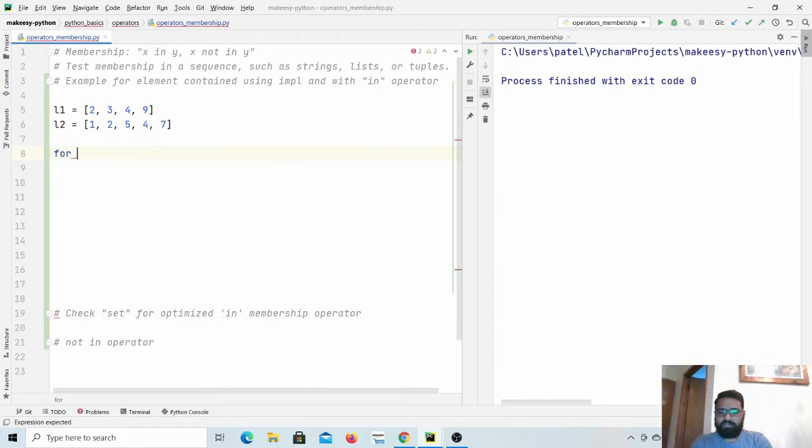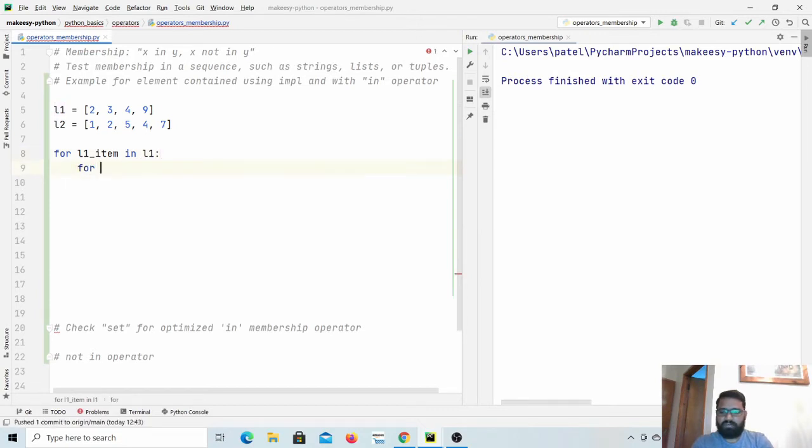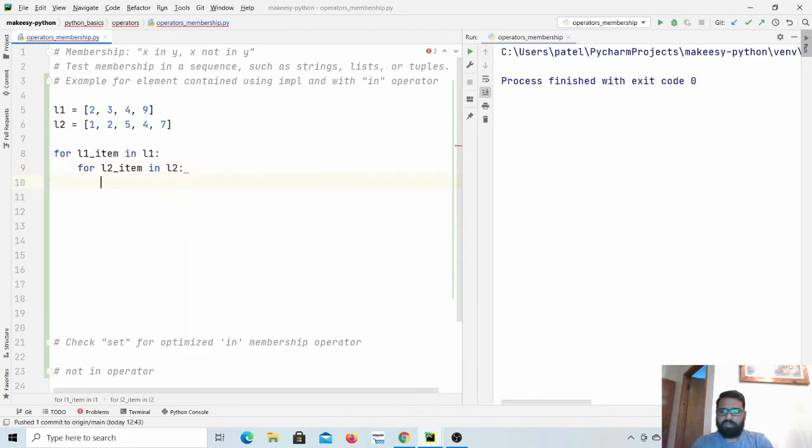So let us say for L1 item in L1, and for L2 item in L2, we will simply say if L1 item is equal to L2 item, then append it.